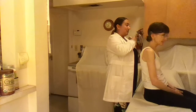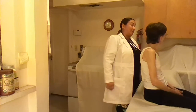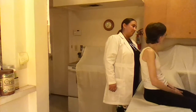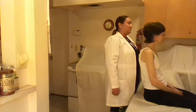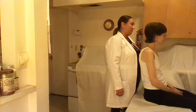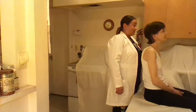Okay, good. So if I could have heard the whisper through my stethoscope while I was listening, that would mean that there could be consolidation in your lungs, which would mean that the sound transmits more easily. So those are both tests that can help with, say if someone has pneumonia, and make sure that they don't have a bunch of consolidated fluid in their lungs. And you didn't hear that? I did not hear that, so that means that you're normal.